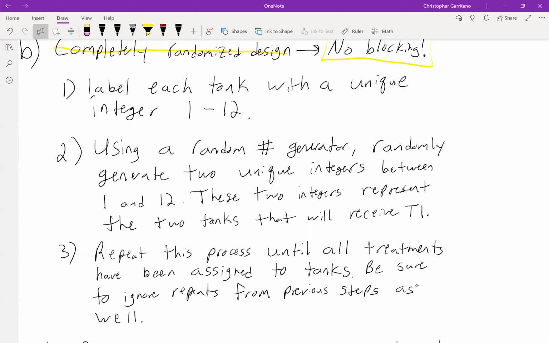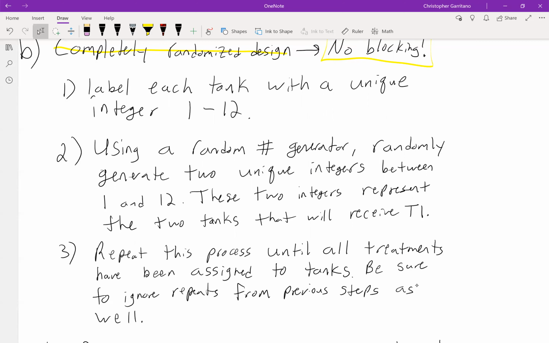We're not just talking about numbers and random number generators. These numbers represent something. So these 2 integers that we've just generated, they will represent the 2 tanks that will receive T1. For example, if we randomly generated a 2 and a 6, then tanks 2 and 6 will receive T1.